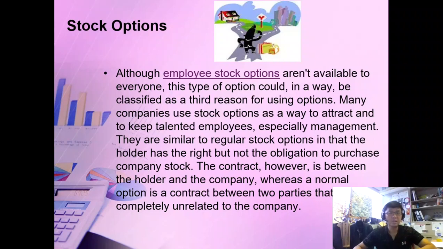So it's like hedging. Here we talk about stock options. Stock options mean giving employees some options. You have heard some companies give stock options to employees, such as Google. If you work in Google, Microsoft or IBM, sometimes, other than paying a good salary, another way to hold their employees is by giving them stock options, an option to own a portion of the company shares or company stocks.